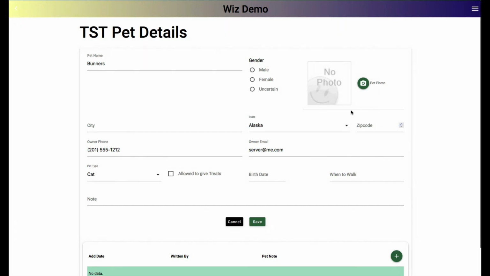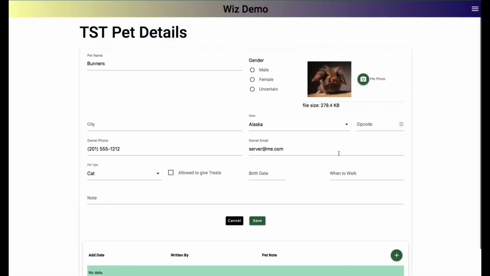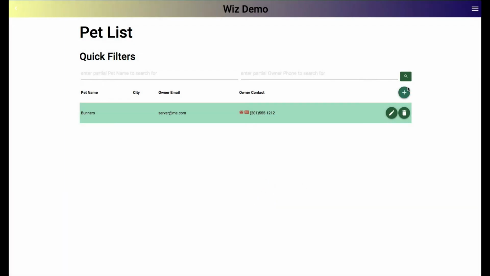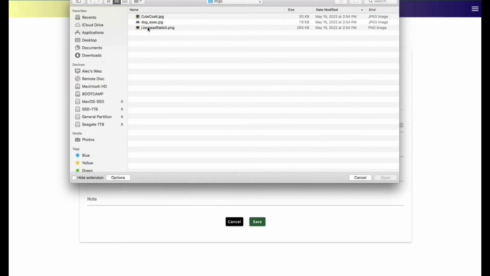And now here we can upload the image. It says the file size. We'll use the radio to change to female. Change the pet type to rabbit. Save. And if we added a second one, let's just do that right now.